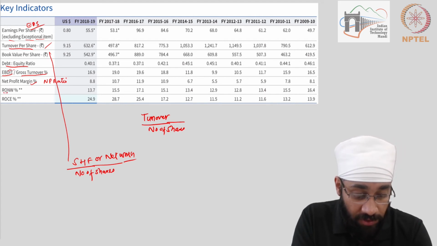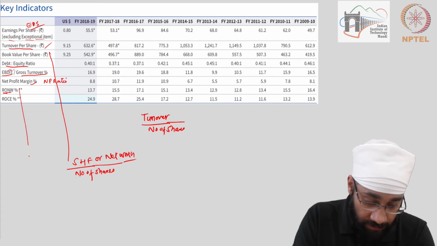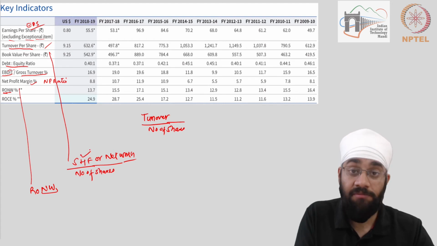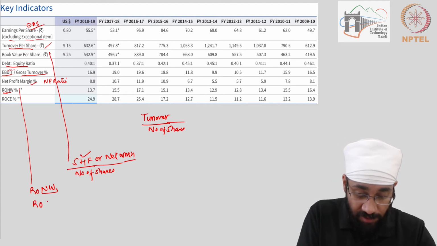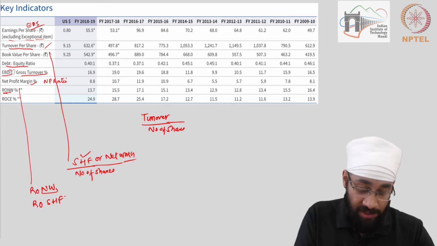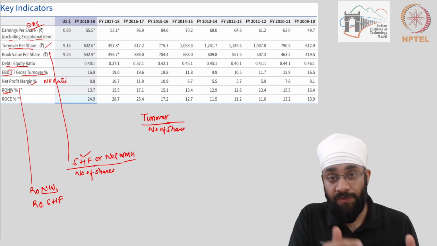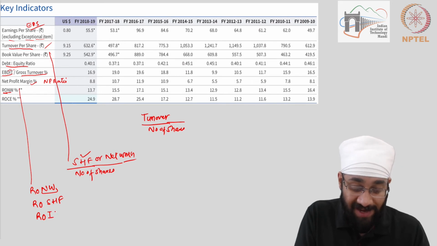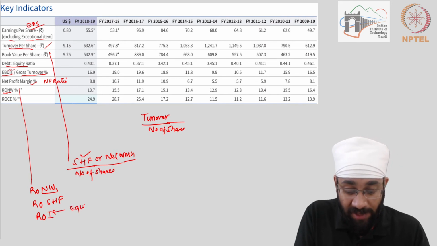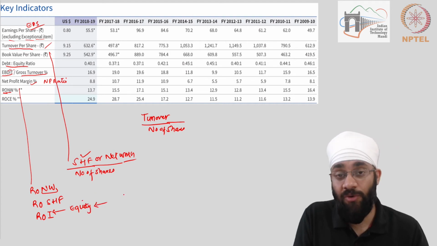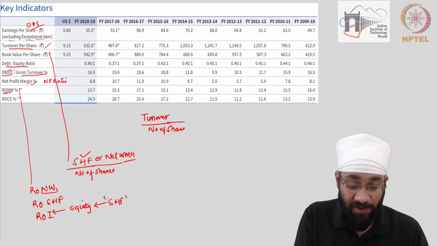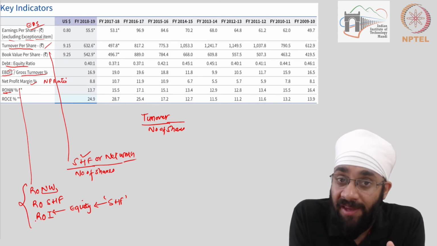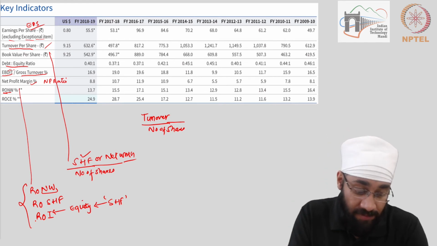Then you have return on net worth. So let me bring it here. Return on net worth. What is net worth? Net worth is shareholders' funds. So you're talking about return on shareholders' funds. And in the previous videos, we spoke about return on investment. And the investment was from the point of view of equity shareholders. And equity shareholders invest the shareholder funds. So these three mean the same. So the nomenclature can vary, but the components essentially remain the same.